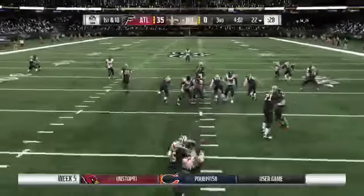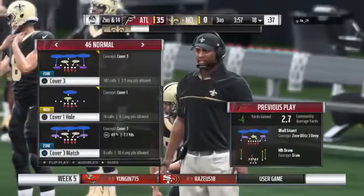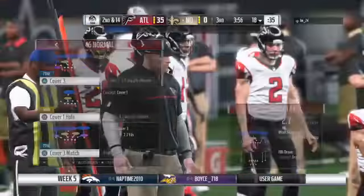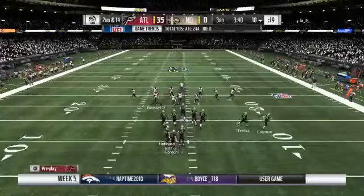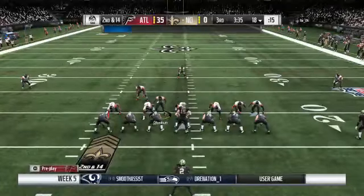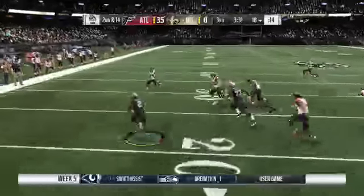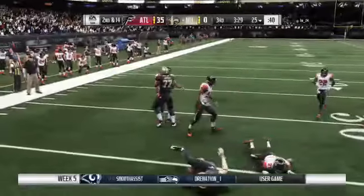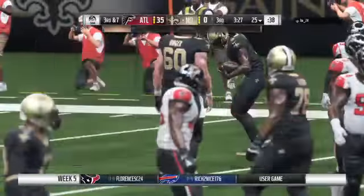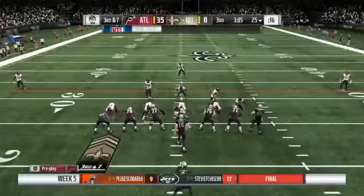They'll start the drive with a run by Gordon. And this has been a familiar sight all afternoon as they stop him behind the line. They'll wind up losing 4 yards on the play, and it'll bring up a 2nd and 14. Now a 10th carry for Melvin Gordon. And he'll find some space up to about the 25. So that one will get him halfway to the first down marker. 7 yards makes it 3rd and 7 now.